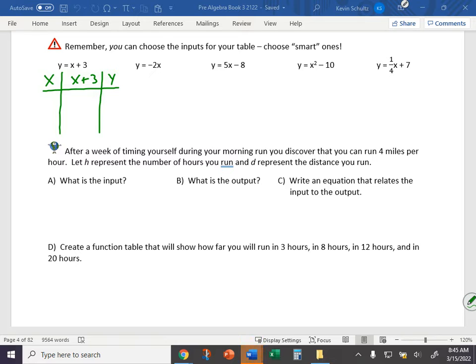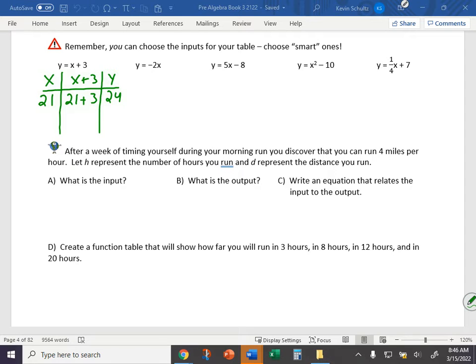So, Colin, give me your favorite number. 21. If x is 21, that means in the equation, Tony, we're taking 21 plus 3. And what's the output? What's the result? 24. Okay? 21 is what we put in, is what we tested. That's the input. Again, typically the x. And 24 is the output, the result.